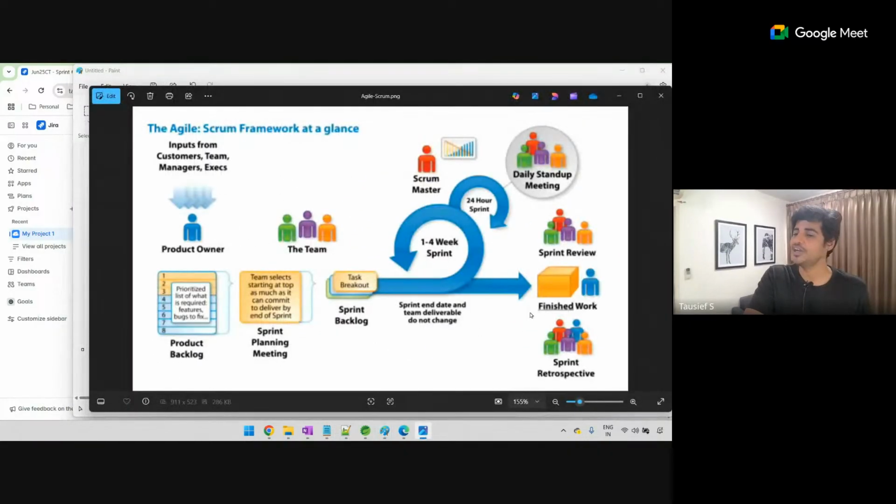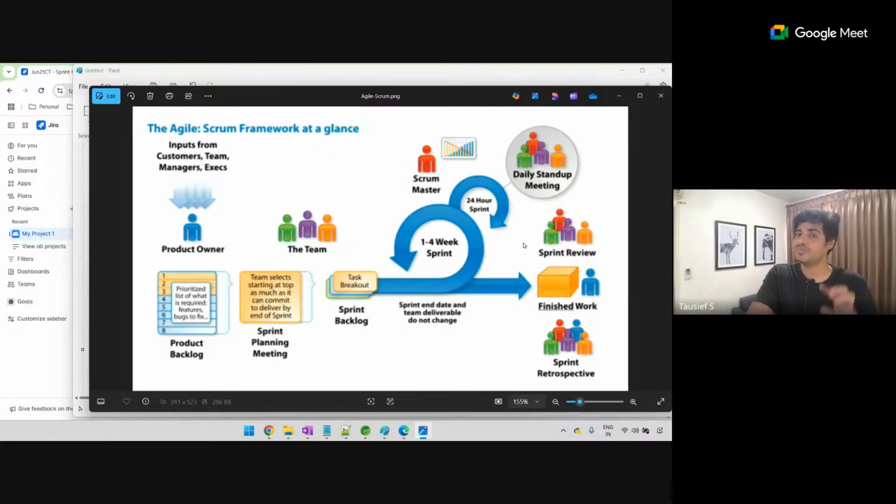This cycle says every 2 weeks, finished work is demoed to the client. They are doing the testing, deployed into production. If there is any change in the requirement, currently you are working on the top 3 requirements. Customer wants to change the 8th requirement, no problem. Changes in requirement can happen. So clients are very happy.